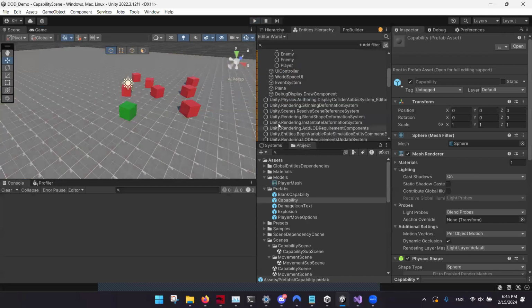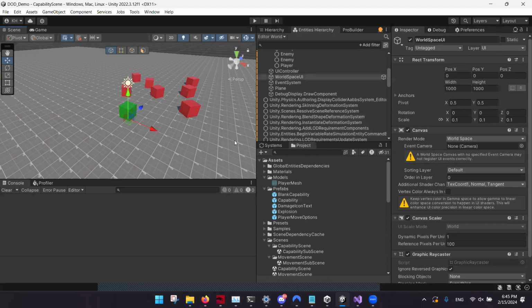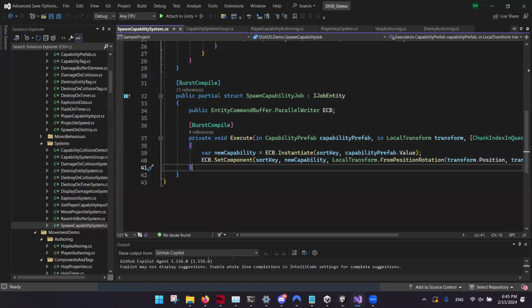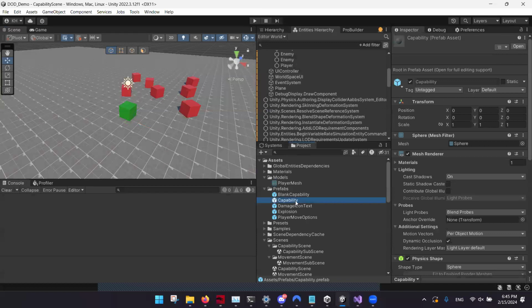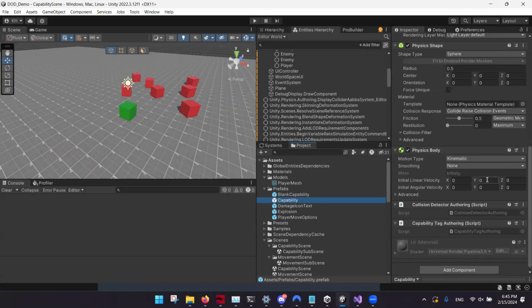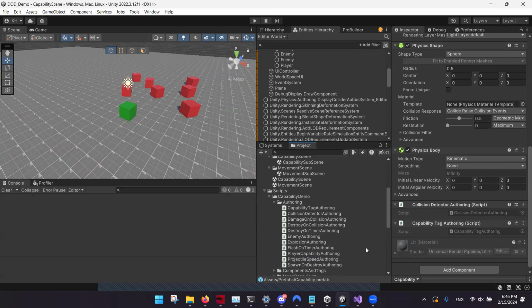Okay. This isn't really that interesting. It's just making this little trail of capabilities behind it. But what's very interesting is these capabilities are entities of themselves that you can attach different authorings, which will in turn attach components. And then those components are being tracked by different systems that you set.